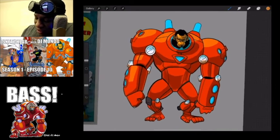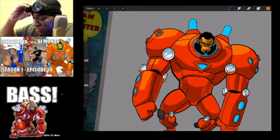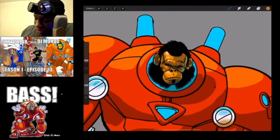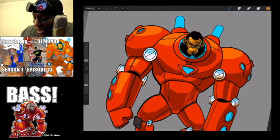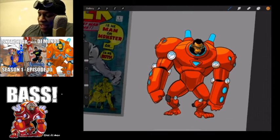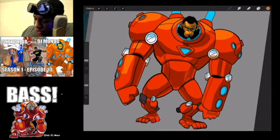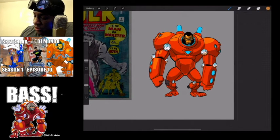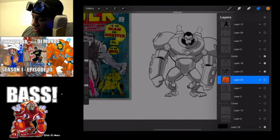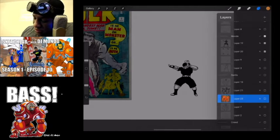Now we're going to leave room for special effects like the glow. These areas on his arms, of those open portals and things on his arms, are going to be where the light is shining out of there. And so I want to give the impression that it's glowing, and I guess blue highlights on other objects in the drawing are going to give that impression. So for now, let's leave that, and I say we move on to starting the colors for DJ Mondo. So let's see where we are with him. I'm going to turn off Mr. Gorilla for a moment. Now let's go back in with DJ Mondo.